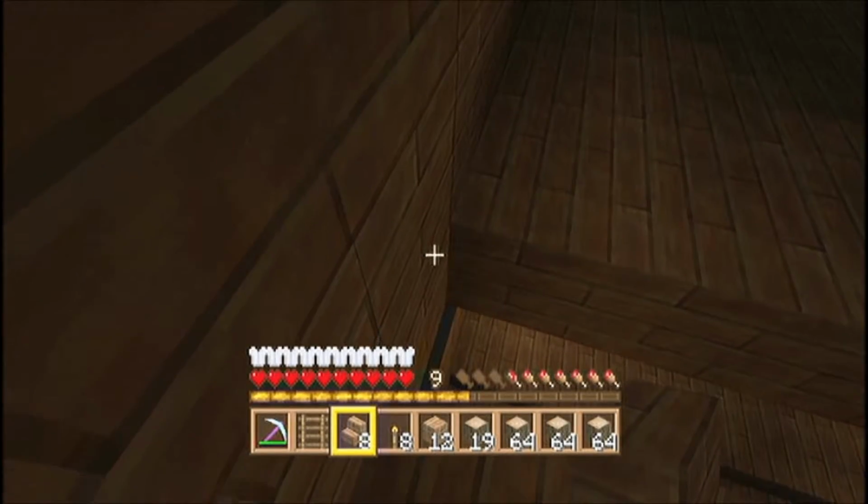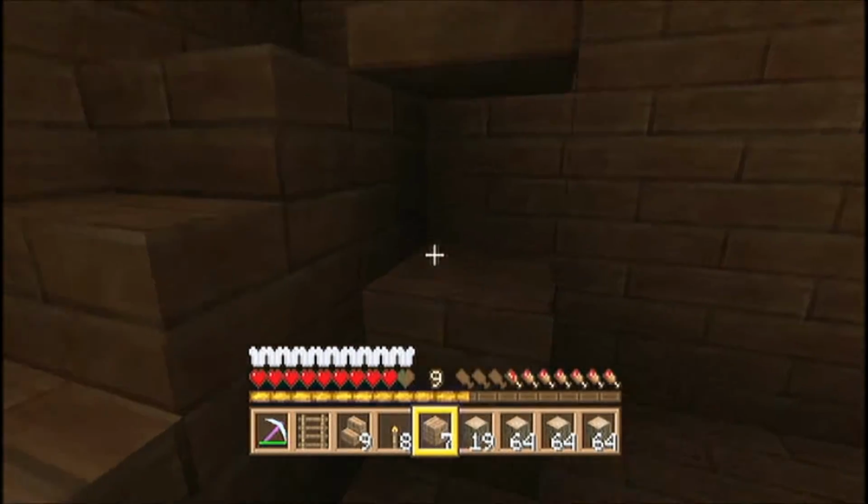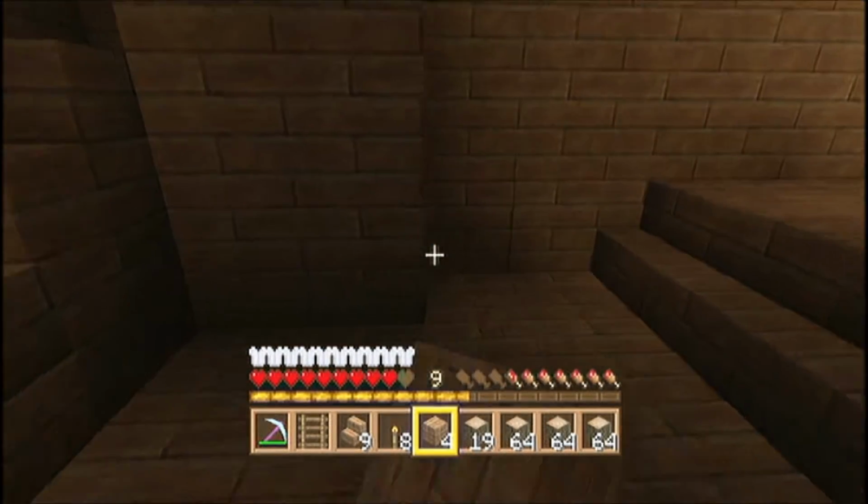Come on. Right, there we are. We actually have a set of stairs that we can use, and that are valid.